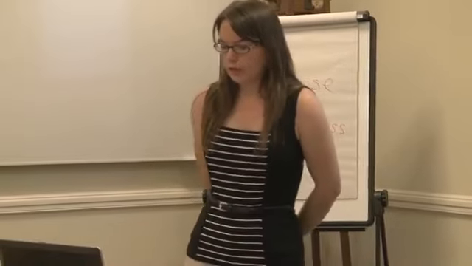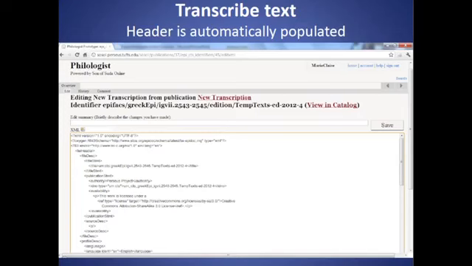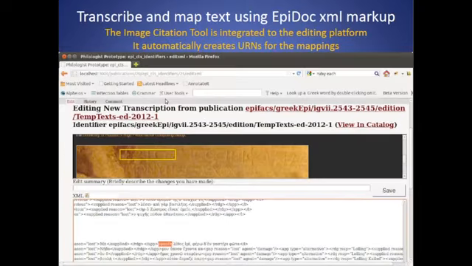Then you will get to this window where the XML header is automatically populated, and then you will create your transcription. While you transcribe, we stacked the windows here to show better what's happening. But we have a high-resolution image of the inscription itself, and underneath the XML window where you enter your text as you read it off of the stone.